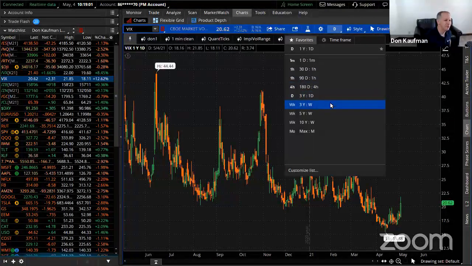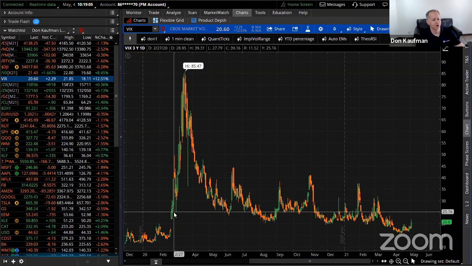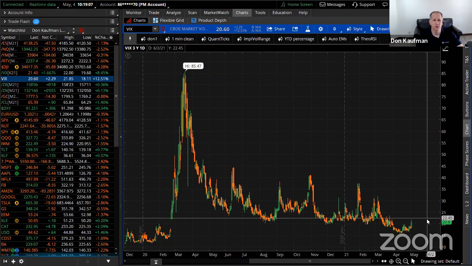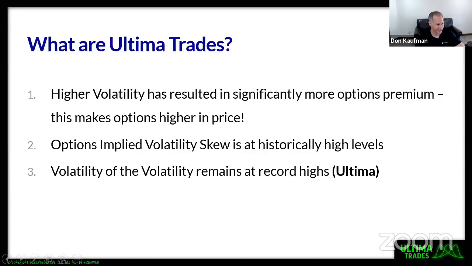Oh man, you have to go back more than a year now. It's ruining my chart. Here's the onset of COVID. Here's effectively where we are. So we've been in a continual higher volatility stance in the marketplace. Today is no different, but a little bit of a higher volatility stance. Today volatility is kind of rearing its ugly head.